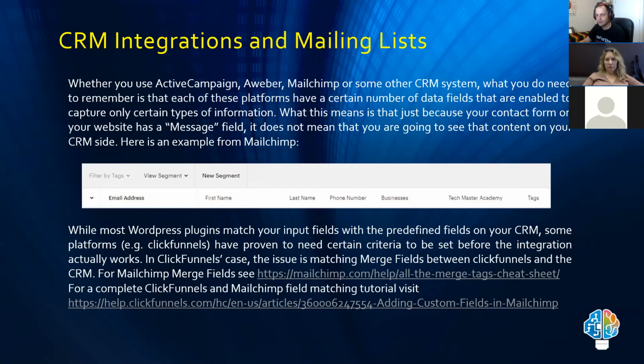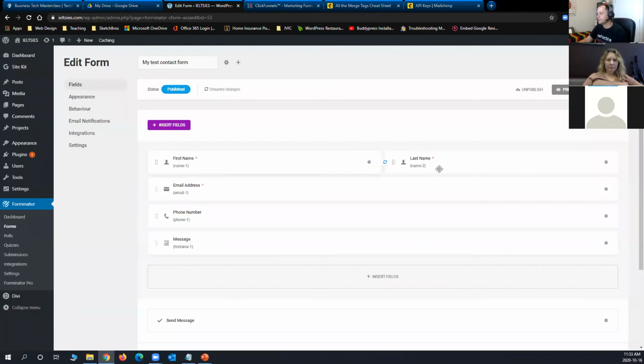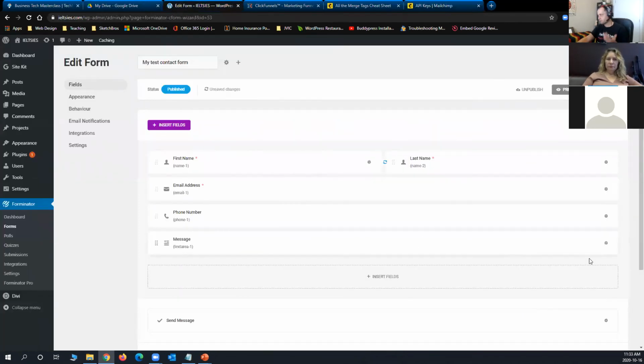Let's go back. And there we are. All right. Now I created first name, last name. Yes, I'm going to make sure these are all required. Perfect. And because my MailChimp doesn't take messages, I'm going to get rid of this message. Do I have to? No, I can make a form and say, hey, these fields should go to MailChimp. This field, email it to me. Sky is the limit. You can do as many integrations as you want.